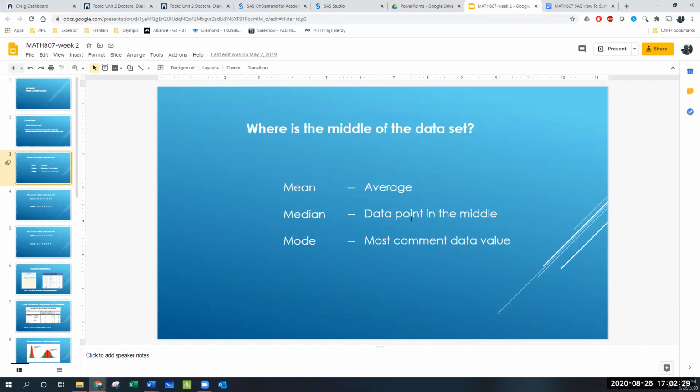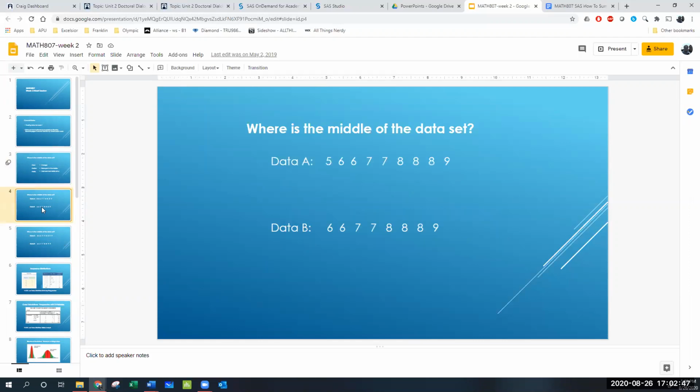If you have an odd number of numbers, right? So now add your thumb in there, and now you've got five numbers, including the thumb, then your middle finger ends up being the median because it's got two numbers below it and two numbers above it. That's just how the median works. And then, of course, the mode is the most frequent data value, and you can have no mode, and you can also have more than one mode.